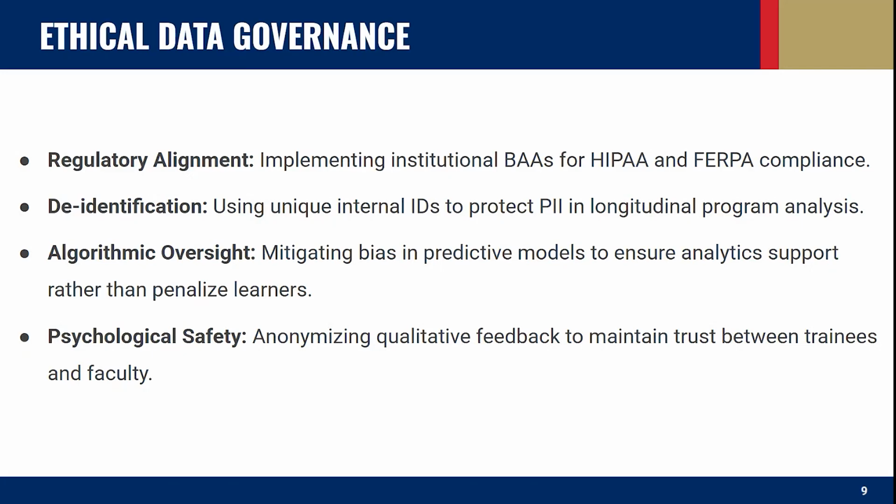So depending on the types of models that you're using, may have some inherent biases built into them as well. We use traditional machine learning, so some multiple linear regression and logistic regression models to help identify learners at risk. So we're using explainable AI as our way of having that algorithmic oversight.